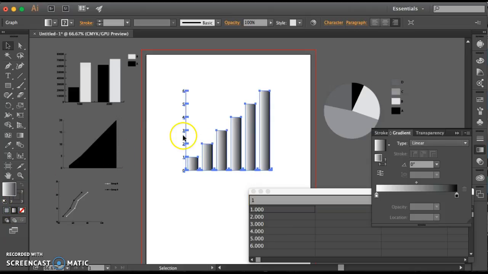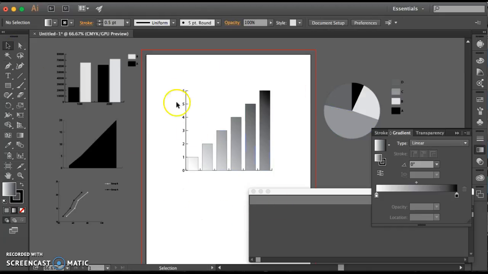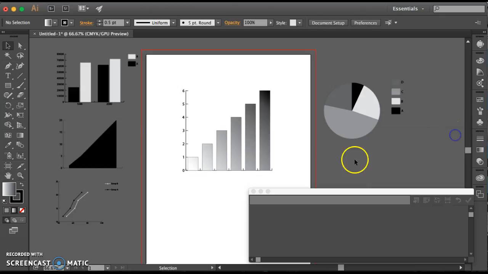You can also do it that way if you want, and then change the gradient among all of the bars as opposed to having the gradient in each bar. If I do a Command Z to undo, you can see the gradient goes in each one of the bars. I just changed the gradient down here for the fill. But if you wanted to go across all of the bars, you can certainly do so that way, which is also interesting. That's customizing your bar graph color just a little bit. Close that out.